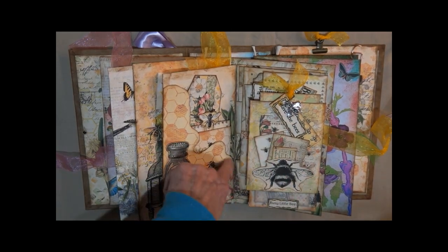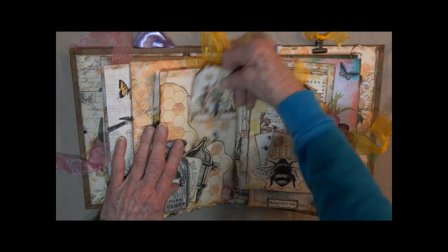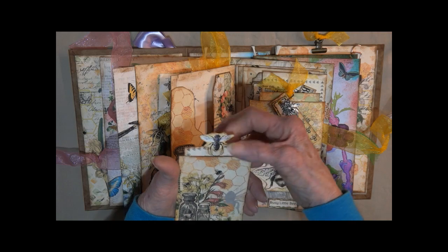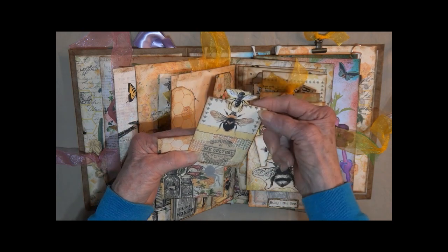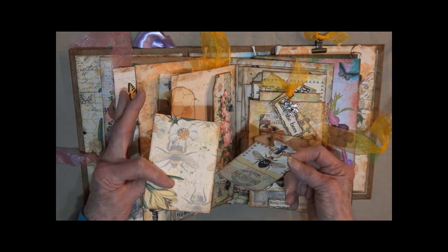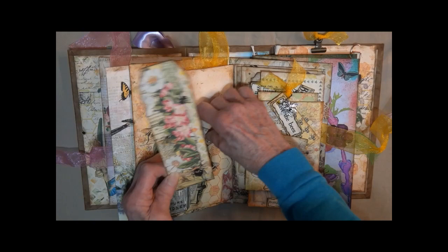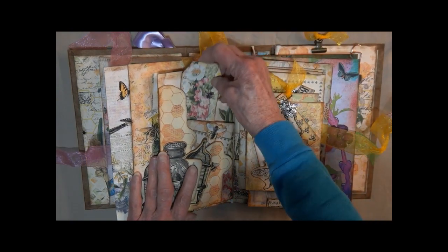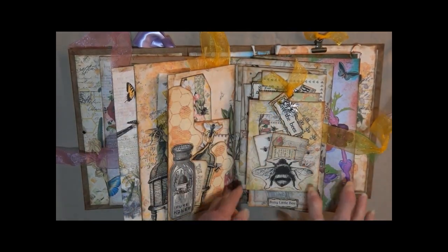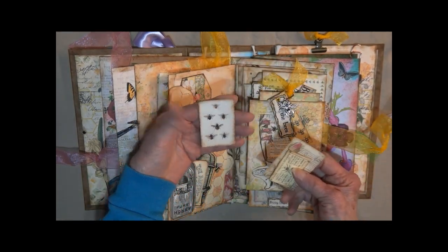And then I have fussy cut this out of the honeycomb to make a big pocket for these cards. And again, I've made the little card have its own little tuck spot, its own little pocket there, little bee on the top. And another large one. Again, you could use it as a bookmark. On this side, another big bee I've made into a little tuck spot. Lots of bees.